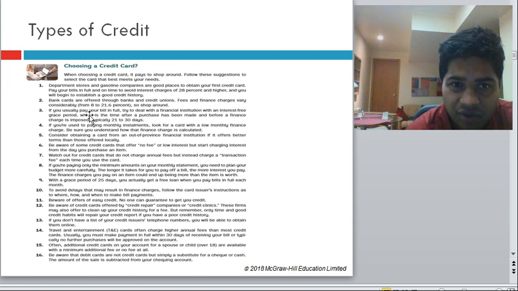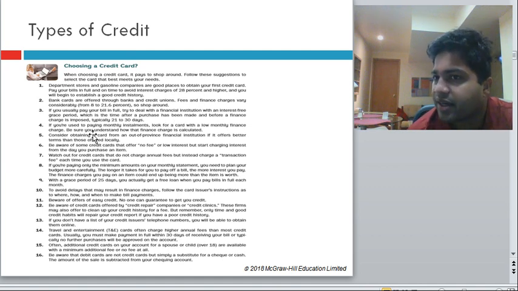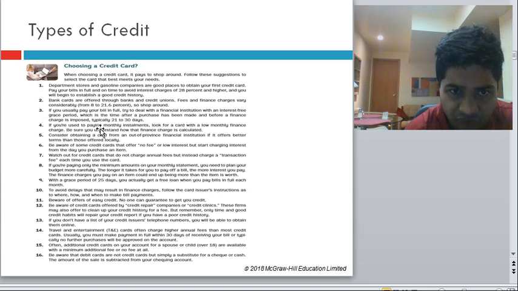So shop around. If you usually pay your credit card bill in full, try to deal with financial institutions with an interest free grace period, which is the time after the purchase that you are not being charged. Most credit cards have an interest free grace period. So when you shop, until you get the bill, they don't charge any interest on it. If you are used to paying monthly installments, look for a card with lower monthly fees. Consider obtaining a card from an out of province financial institution because sometimes the provincial laws and offerings are different, so you may get a better offering out of province.